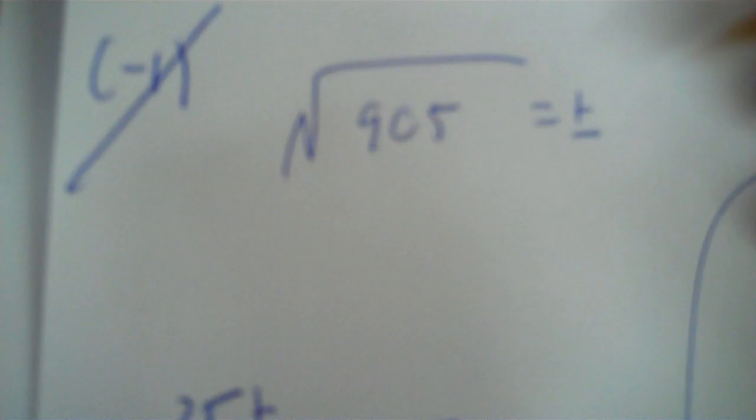Okay, so you got 35, 2 times 16 is 32, then I make my square root, and I substitute that into the equation, so negative 35 to the second, minus 4, 16, and 5. I got 905. So now I find the square root of 905, and that ends up being 30.08.